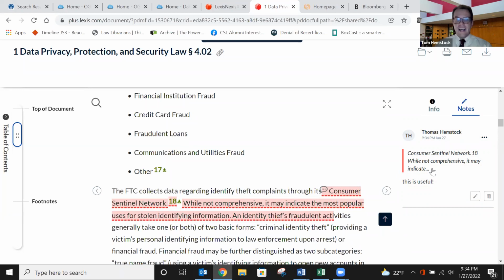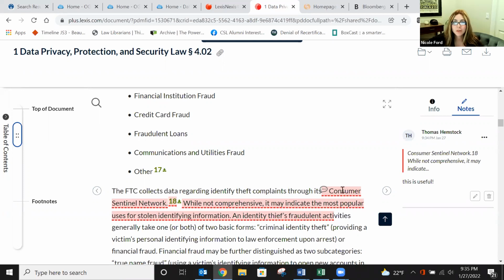So little things like that, not anything groundbreaking. If you're used to ebooks, these things are kind of second nature, but they do kind of hide in plain sight on Lexis. So that is Lexis in 25 to 30 minutes. Again, a broken record. We could spend the next 12 hours on it and not catch everything. But any comments or questions on Lexis?